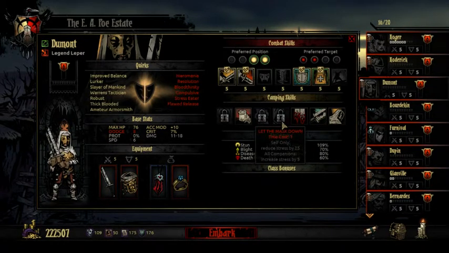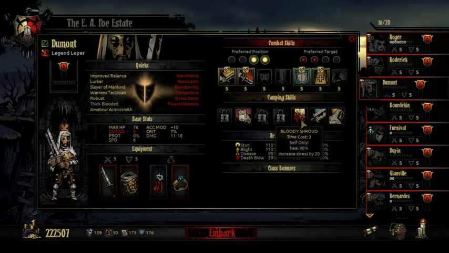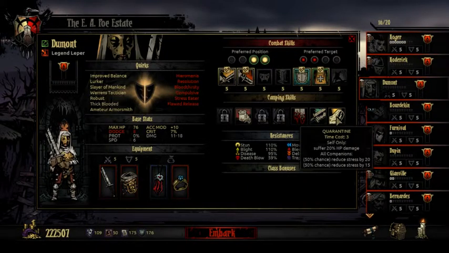And his critical chance is higher than say the Crusader, but it's not too impressive either. As for camping skills, he has Let the Mask Down, which will reduce his stress a little bit and increase the stress of the enemies or your other allies a little bit. This will heal him by quite a lot of percent HP. This is important because since he has a lot of HP, this is a lot. But it will increase his stress. This will give him this accuracy buff, which is really nice, and reduce stress. And this, he will take some damage, but will reduce your party stress by quite a lot.